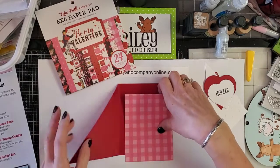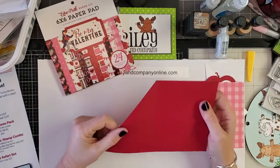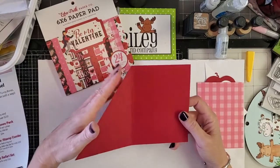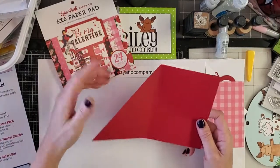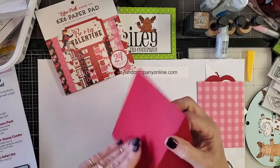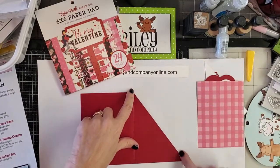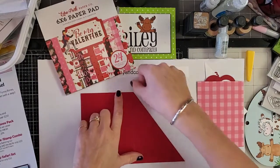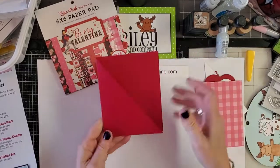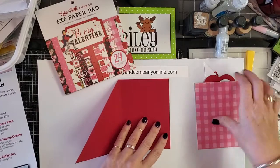All right, the first thing I'm going to do is take a regular size piece of cardstock. I'm going to cut it in half, just like you're making an A2 card. So imagine the other half being on here. Then I'm just going to fold it in half, open it back up and put this in my cutter, and cut from the center to the lower right. It's just going to take off half of that in a diagonal. And then I'm going to fold it. So here's the base of my card. So let's do the inside piece first.